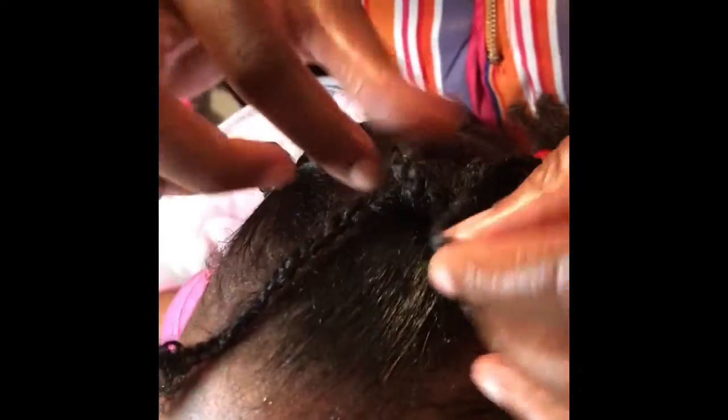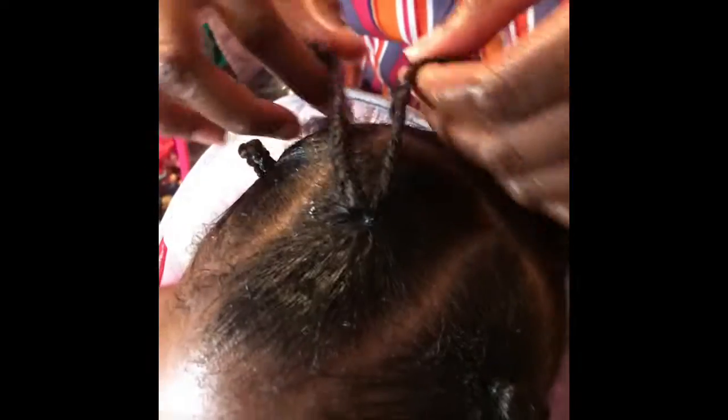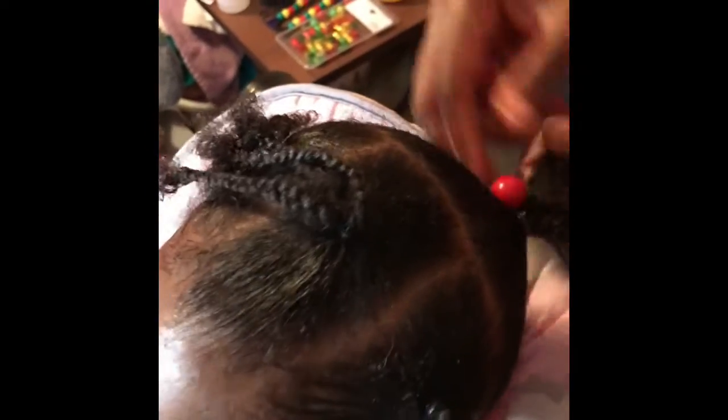If you guys notice, this is what I've done. See, I put all little braids in her hair. And to finish it, I'm going to put little beads in there. So it's going to be beads everywhere, and I'm going to have barrettes on the side. So now I'm getting ready to part in the back.